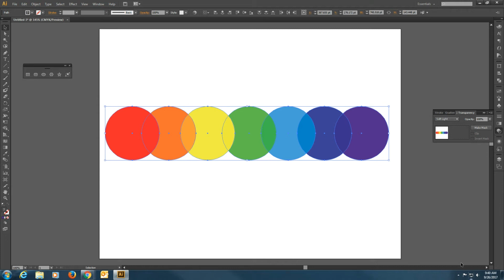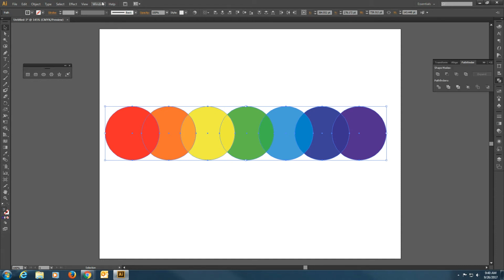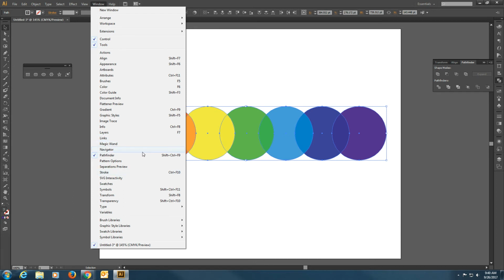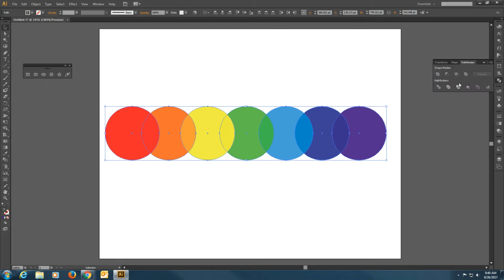I'm going to select all my circles that I've duplicated here. There you go. And I'm going to select my Pathfinder tool. Now, if you don't have a Pathfinder tool, please go to Window and Pathfinder right here. You should be able to create a little separate widget right here. Now, what I'm going to do is select Divide. And what it's going to do is put it together and all in place. Now, again, it's one whole object here.